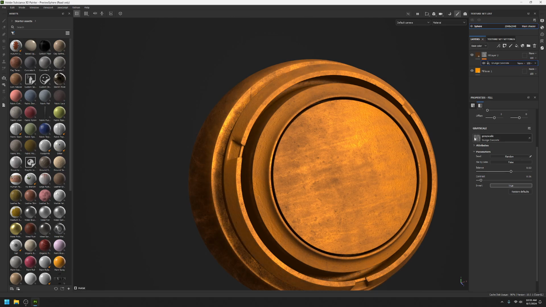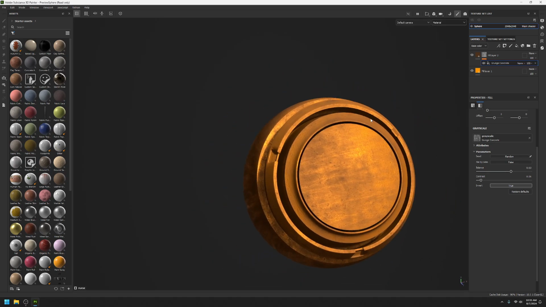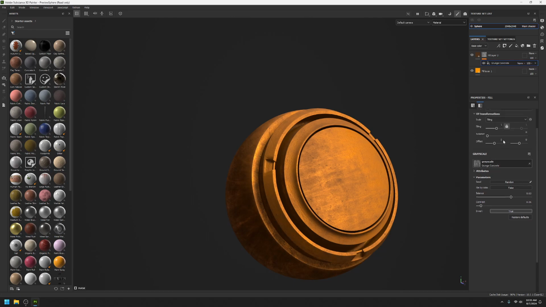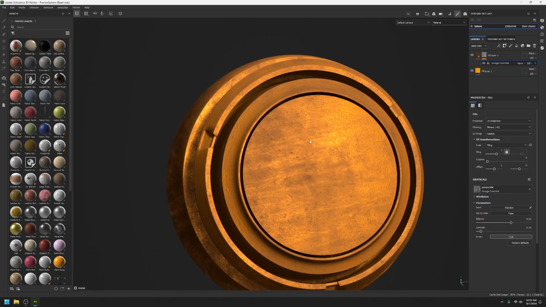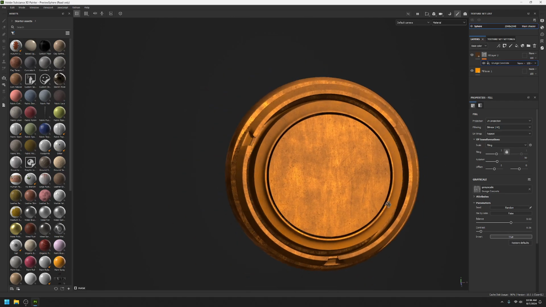If you're having a hard time seeing what any of these are doing, we can also go up here underneath the material, and if you scroll down, we can look at that mask. So if you wanted to just adjust what that mask looks like, you can visualize it there. And then we can just switch back up to material to see it in the end. Hey, that's already looking pretty good. It looks a lot more grungy, a lot more dirtier. I don't like the way it's going on here. I am going to go underneath fill UV transformations and rotate this around to 90 degrees. I think it looks a little bit better.